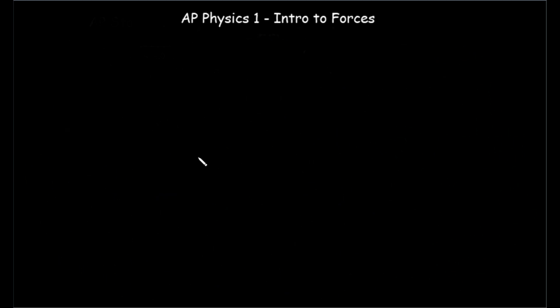And now for a different type of force is the force of friction. My phone's buzzing. Which is probably one of the most important force types that you're going to need to know in AP Physics. And there's two types of friction that you're going to need to know right now.